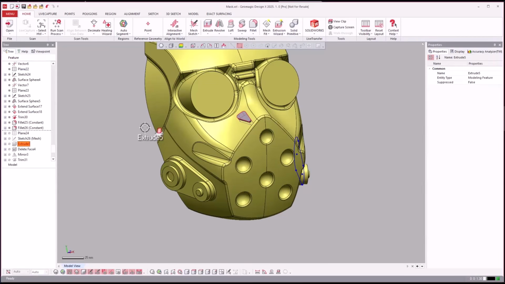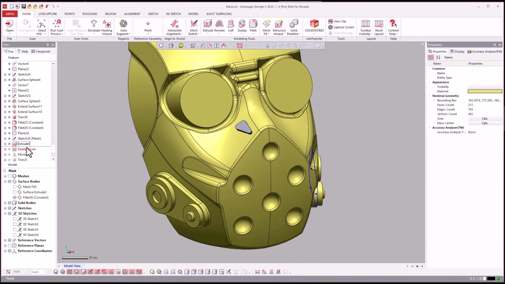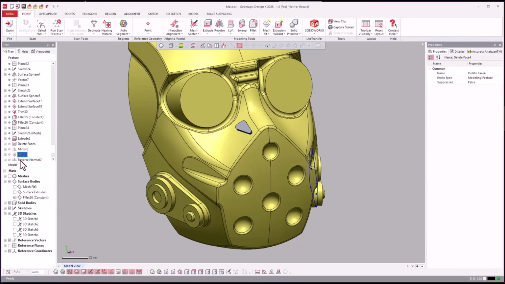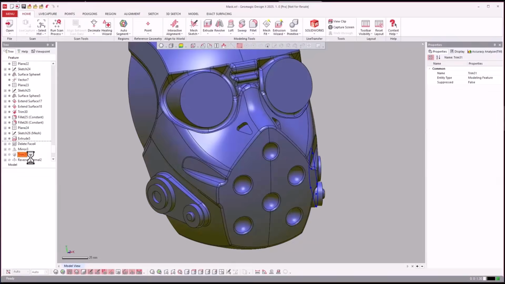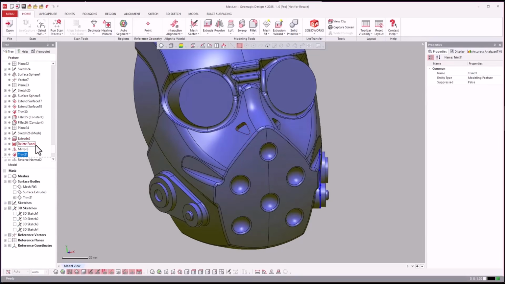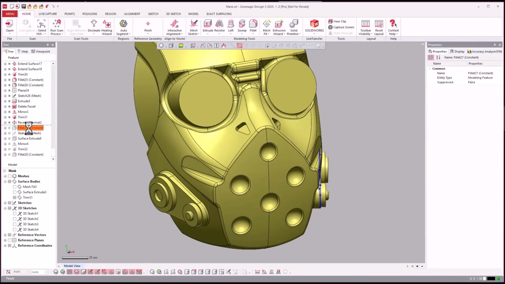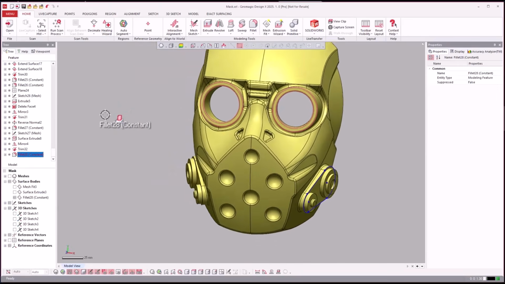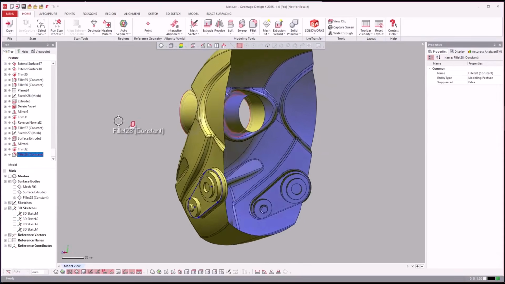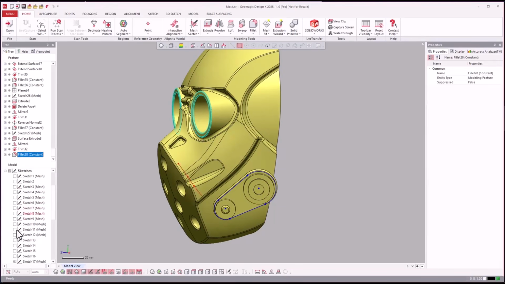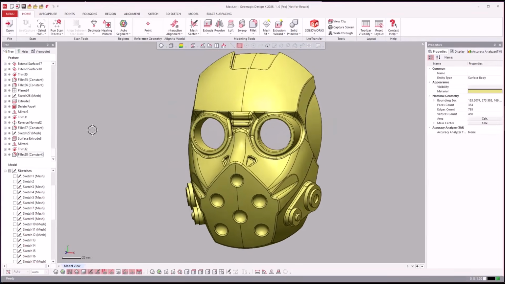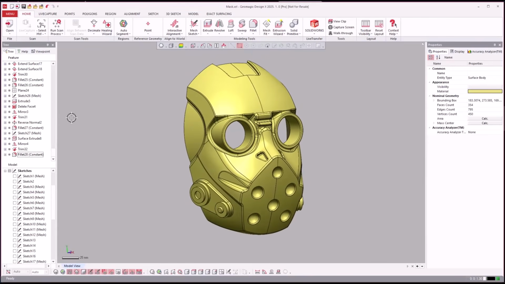Let's see what this was. I forget. Oh, the little nostril type areas. So in those instances, they did it as a solid, deleted the back, mirrored it across, trimmed it in, reverse normal, fillet. Now cut the inside of the eye away and fillet. Really cool design process here. And we'll go ahead and turn that sketch off. So there's our final model.